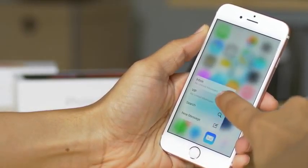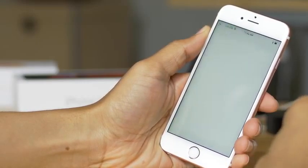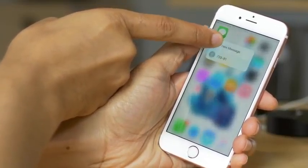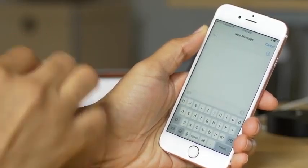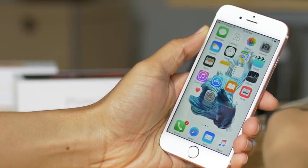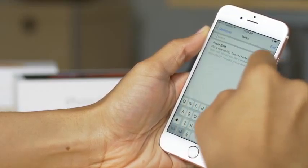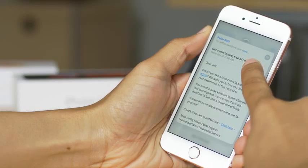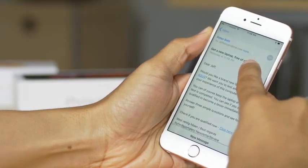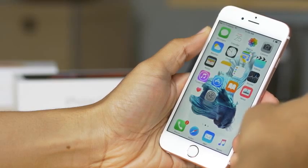Now, here is another flagship feature. 3D Touch is awesome. Basically, you press in on the screen on an app icon, for instance, and you can get some additional options, like you can go directly to a search or directly to a new message for the Mail app, or you can go directly to create a new message right there in the Messages app. There's all sorts of 3D Touch actions that you can perform here on the home screen. But it's not just limited to the home screen app icons. You can, for instance, press on a message lightly in the Mail app to peek at a message, just like that, and sort of read it. And if you slide up, you can perform actions, or you can press harder to pop the message into a full screen view and read the message as if you navigated there normally.